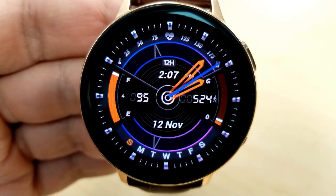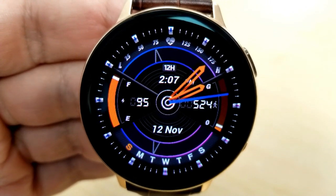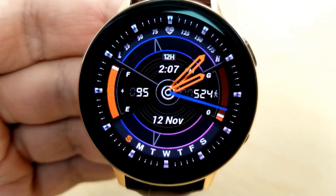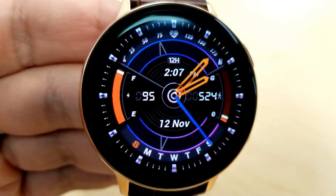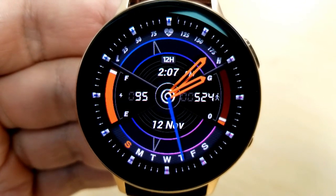On the right-hand side, you have some similar interactive functionality, as there's a step progress bar there along with your total steps count. And in those blue and purple frames, you have your heart rate, which is shown at the top, and a weekday indicator there right at the bottom. You also have 6 fixed app shortcuts and a colorful AOD mode.